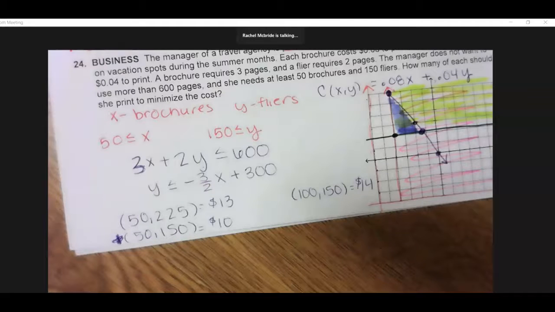This is definitely a concept I think is important because it applies to real world examples. Anybody that's going to take AP Econ in high school, this is a lot of econ stuff, and then they'll incorporate supply and demand. These are actual algorithms that companies would use. Now they have computers that produce their things, but somebody again has to write the programming for the computers. So a lot of this unit, hence the word linear programming, starts to incorporate computer programming. So again, I think it's a good unit for applying math in the real world and ways you can use math in a career.